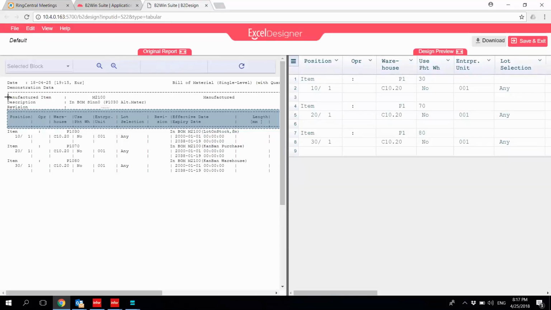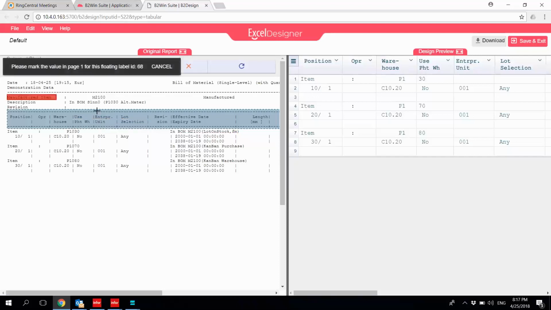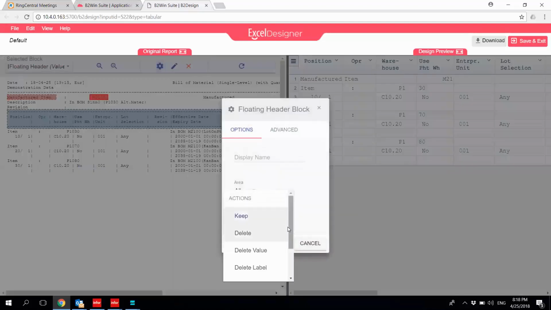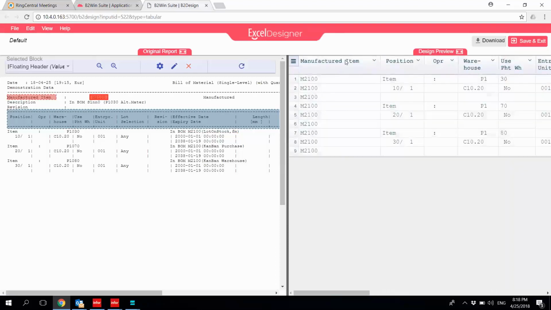For example, I can take the manufactured item, define it as a floating header, and this would be the value. And then I can decide to pivot this into a column in the table. We can do pivot down R, which means repeated, or S, which means single. It will be repeated only when the value changes. Let's do pivot down R for this one. You can see it now right away here as a column.